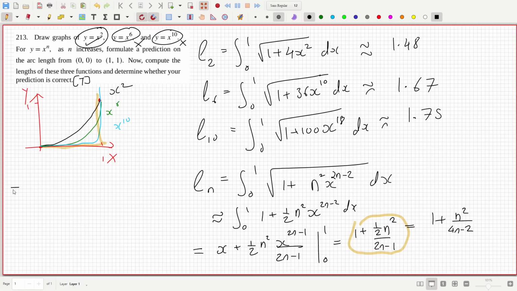Let me put that all together as 1. So that's 4n minus 2 plus n squared. Let me divide everything by n squared. So that n squared divided by n squared is 1, plus 4n divided by n squared is 4 over n, minus 2 over n squared, all over... oh no, that trick isn't going to work here. So maybe my approximation isn't great here.